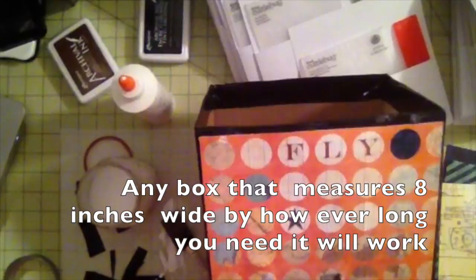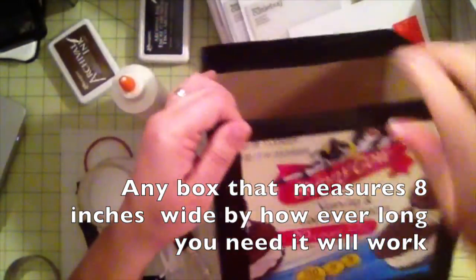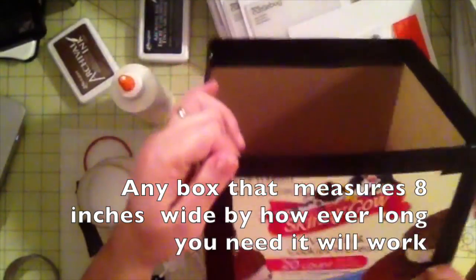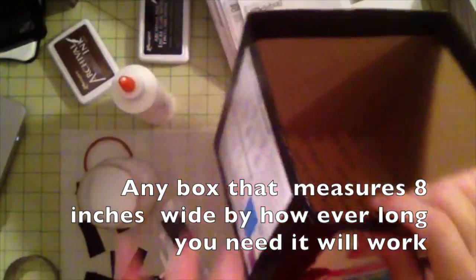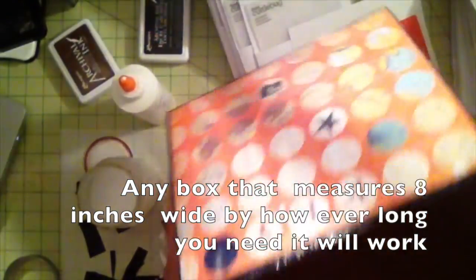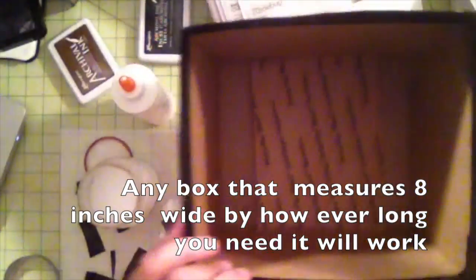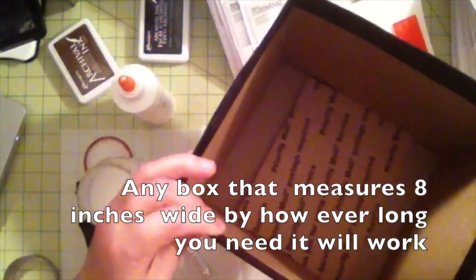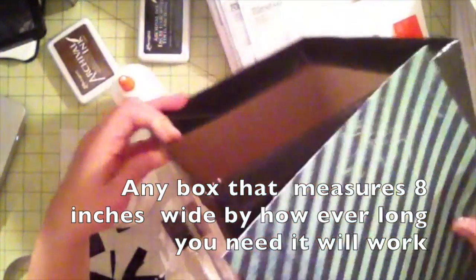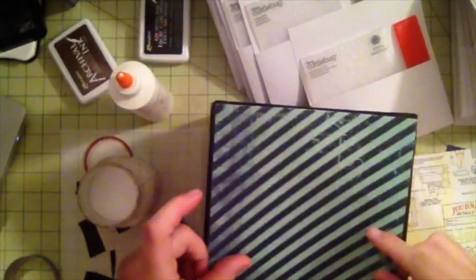So now we need to create a box. This box is actually from the Skinny Cow. I went ahead and put some duct tape around the edges, and I already started covering the box. So you just cut your paper to fit to size. And I'm going to go ahead and cover this side here.